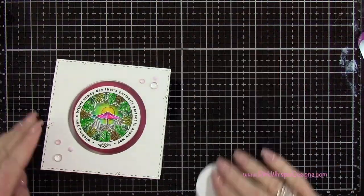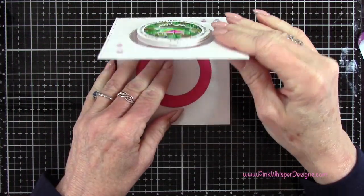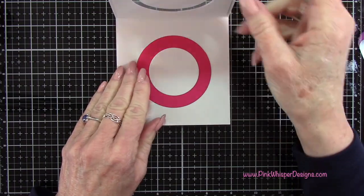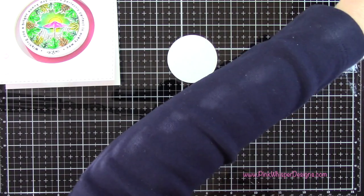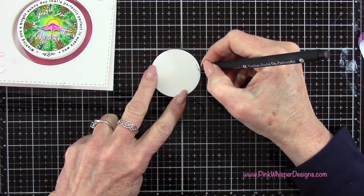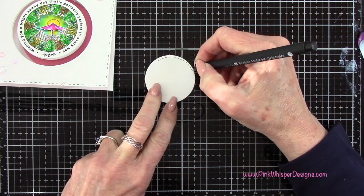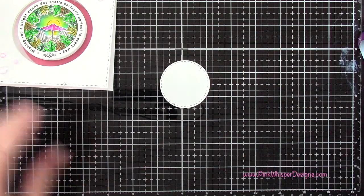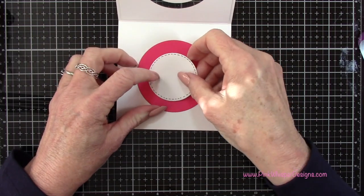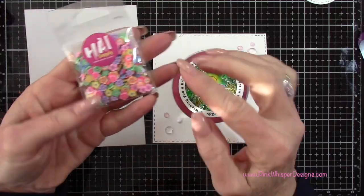Now I want to create another circle — I'm just using that leftover circle from before, and I've die cut an even smaller one. You can decide what size circle you want, but I want to create a little panel on the inside of the card for my sentiment. I'm going to go ahead and do that faux stitching all the way around this circle as well, adding those little hash marks. I don't know what the sentiment is going to be yet, so I'm just going to attach that to the inside of my card and add my sentiment later on.